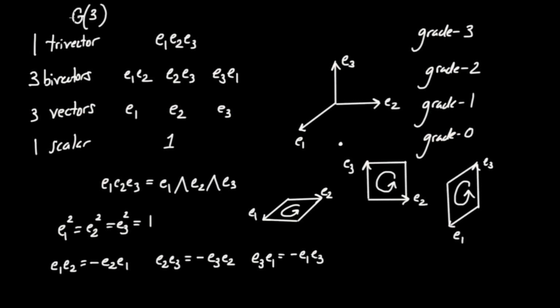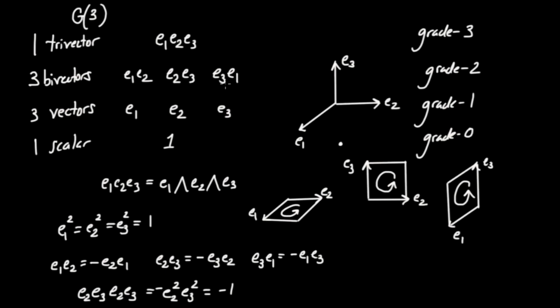And finally, just as we saw in G2, that single bivector E1, E2 squares to minus 1. The same holds for E2, E3 and E3, E1. Those two also square to minus 1. And let's review why that is, taking into account these anti-commutative relations. Let's try finding E2, E3 squared. So it's going to be equal to E2, E3 times E2, E3. We use this property here. We're going to swap this and this. We're going to get minus E2 squared times E3 squared. These both square to 1 using this up here. So we get minus 1.